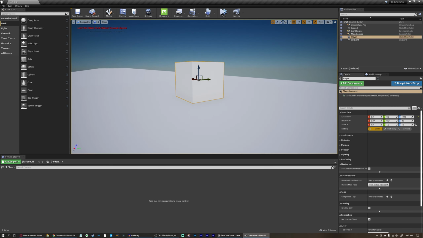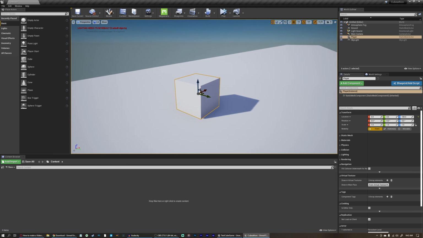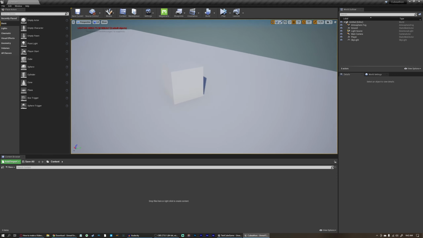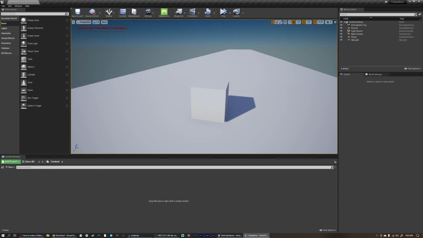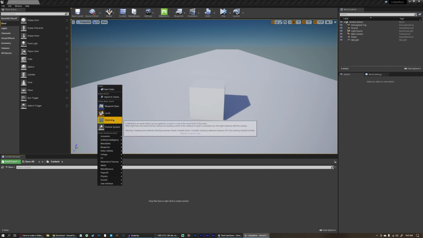Right now, it's a bit hard to tell what is the player and what is the ground, or if this is even a player because it's all one color. So to do this, we're going to create a material. Come down to your content browser here, and this is the first time we're not going to be just placing an actor. Also, you'll notice they're called actors, not objects, and that I'll get into at a later point. We're going to come down here to our content browser, right click, and select material.